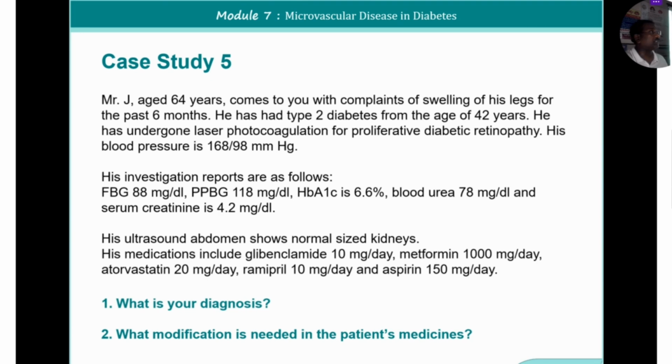Or if you want to use the SGLT inhibitors, the GFR here will be maybe 20 or 25. Less than 30, you should not use the SGLT inhibitor even though it is a renoprotective drug. ARBs, again our hands are tied because creatinine level is already 4.2. If you use ACE inhibitors or ARBs, people will have hyperkalemia, and hyperkalemia will induce arrhythmias and there will be sudden cardiac death.